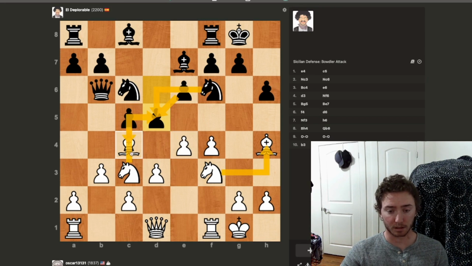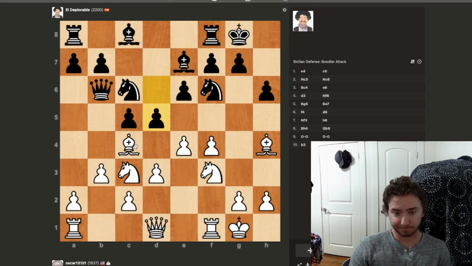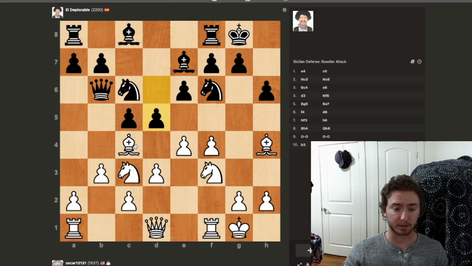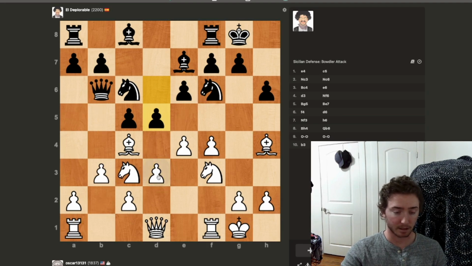And I could very well start to run into issues where after moving this bishop, black does have the discovery here. So this is a little sharper than I thought. Make sure I think about this one here. I could also take, threaten this. But then black probably just goes here, threatening this and hitting the rook, which would not be ideal.